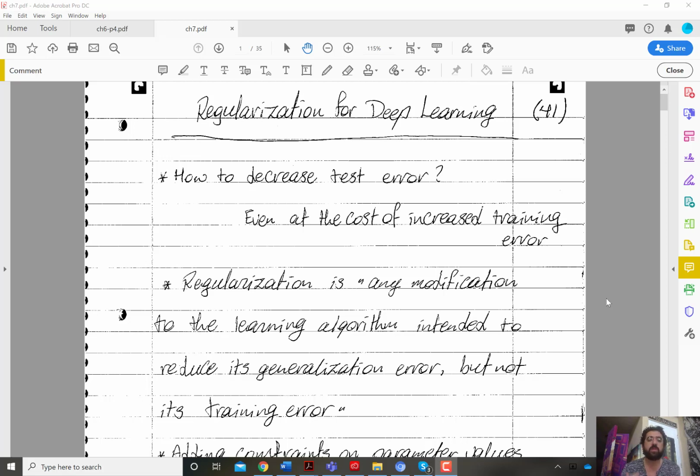And what Occam's razor says is that if you observe a phenomena, any phenomena in life, and you have multiple hypotheses explaining this phenomena, you might have more than one hypothesis. You might have some hypotheses that are consistent all the way with the phenomena. Some hypotheses are not consistent with the phenomena. So what Occam's razor says is that you should pick the simplest consistent hypothesis. So among all the consistent hypotheses, pick the simplest one.